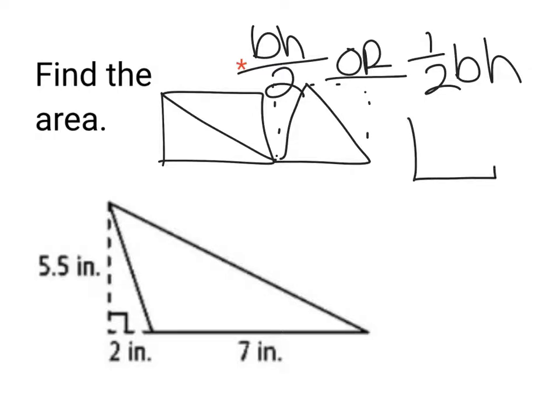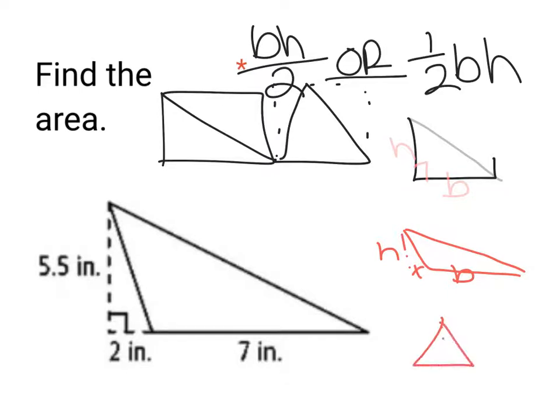In a right triangle, oops, let me fix that a little bit. In a right triangle, your base and your height are going to be right where you make a right angle. So you've got your base and your height, okay? In an obtuse triangle, your height is going to be here and your base is going to be here. It's not going to be this part, your height and your base.